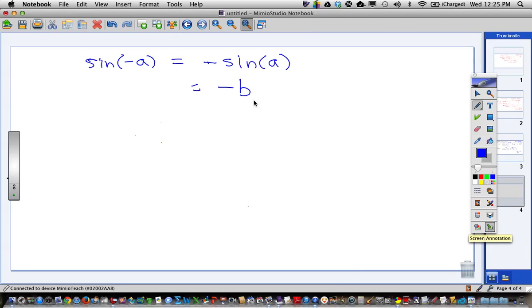The same thing would be true, well, we just did 18, didn't we? Look at 18. That's negative sine a. Oh, that's negative b. So that was even easier. Cosine of negative c. Since it's an even function, cosine of negative c is equal to cosine c. Now what's cosine c? 0.3. So your answers are supposed to be either numbers or b's or some combination of numbers and b's.